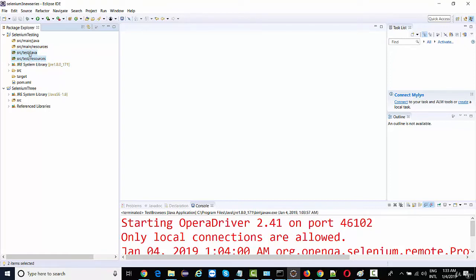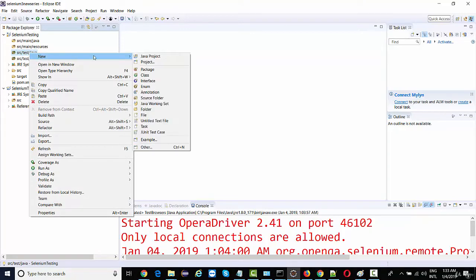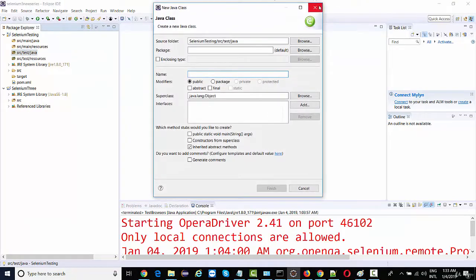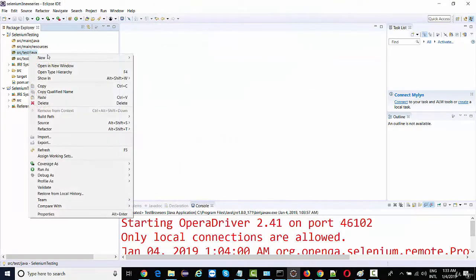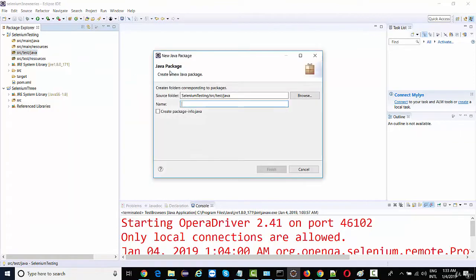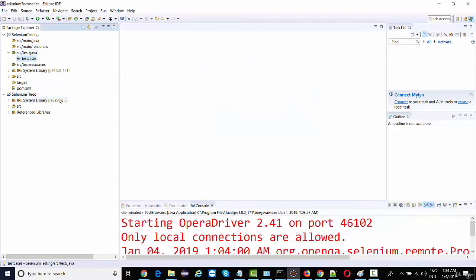And then what I'll do, I'll right click, say new class, or I'll first create a package, new package, test cases. Now inside this SRC test Java, I can create another package like this, like I did over here. And inside this, we have this class. I can copy and paste this class over here as well with the same content, right?